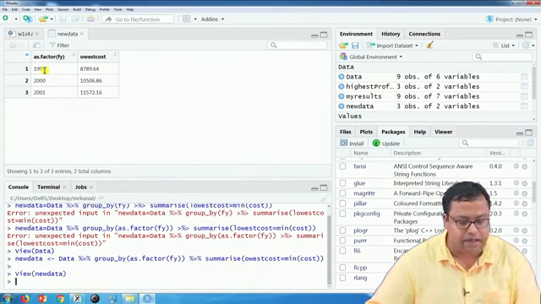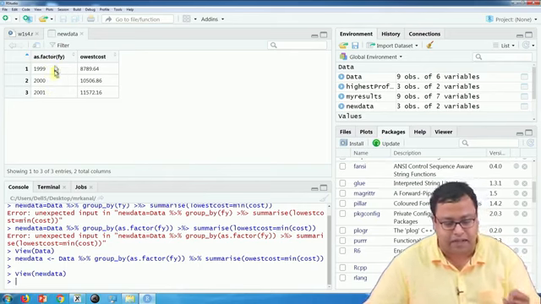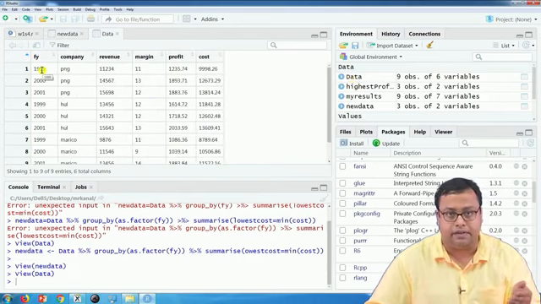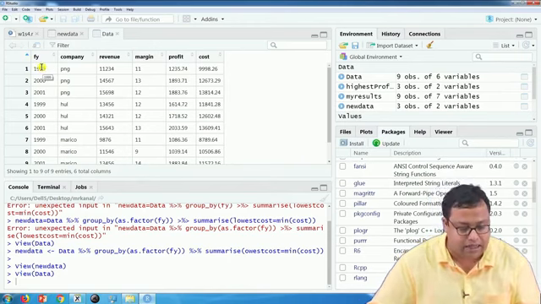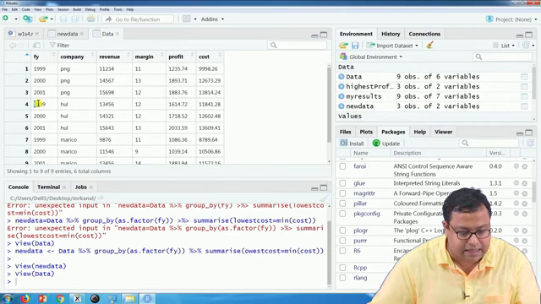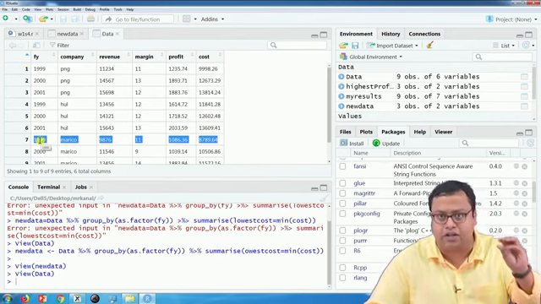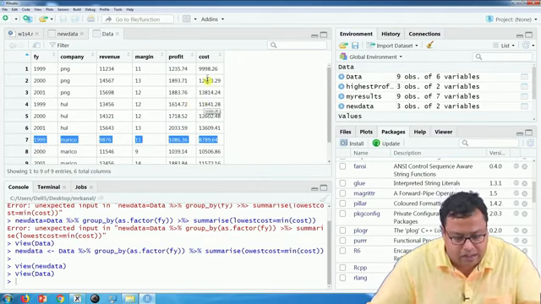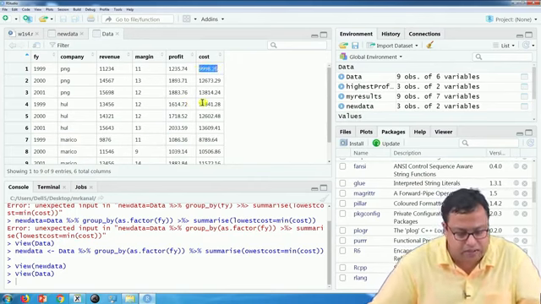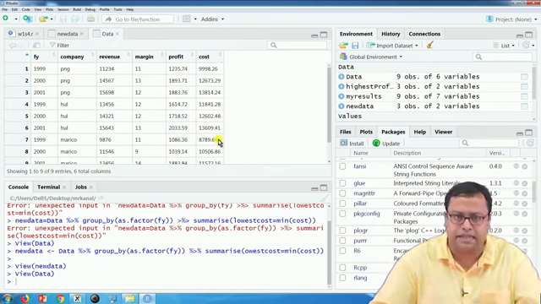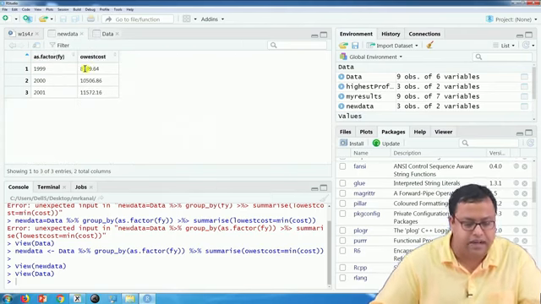Whatever be the case, now here what I am getting is as factor 1999, 2000 and 2001. So, these are the three guys. What did it happen? See, I told you that not always the A's and B's will be in order. Here 1999, another 1999 is at this place and another 1999 is at this place. So, these are the three 1999s, row number 1, row number 4, row number 7, they joined together, grouped together. And the cost is lowest for, here it is around 10,000, here it is close to 12,000 and here it is 8789, the lowest is 8789. So, it has given 8789.